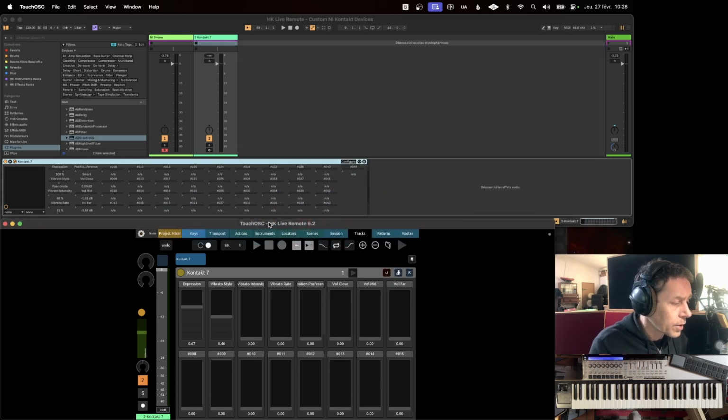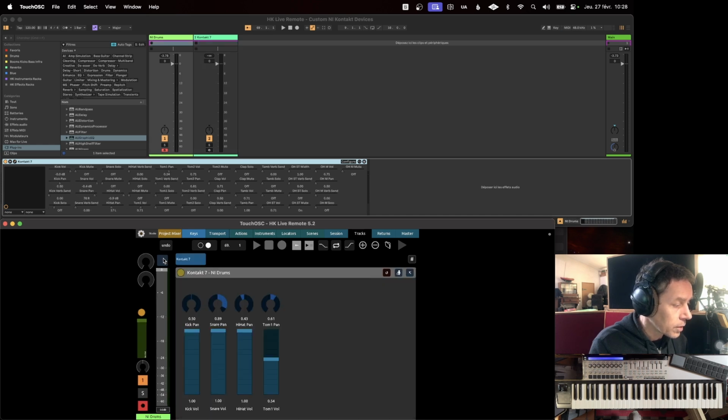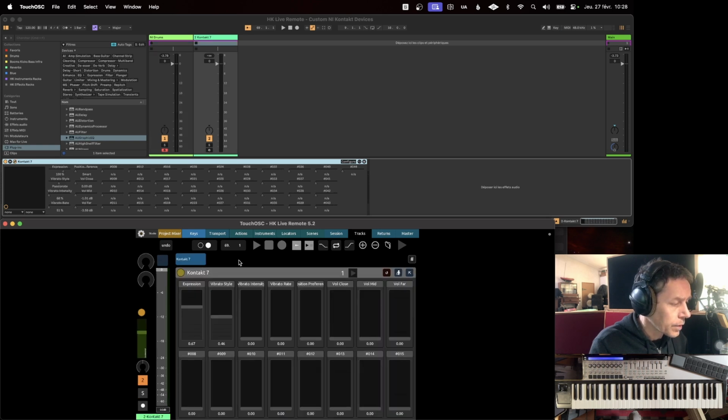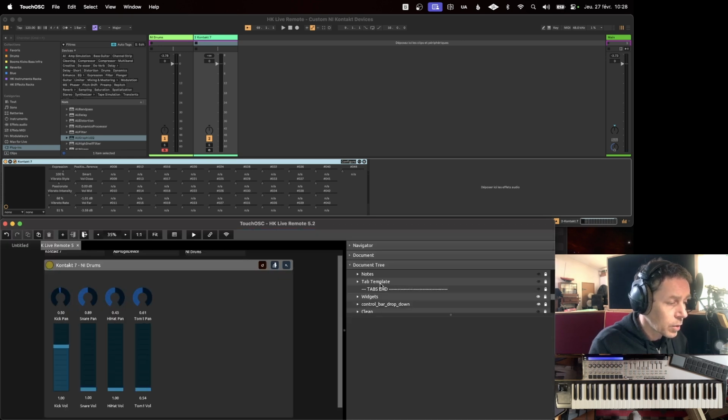It's loading the default one because the name of the track is Kontakt 7. We still have our drums UI here. So we're gonna copy to make another one because it's not gonna be exactly the same.